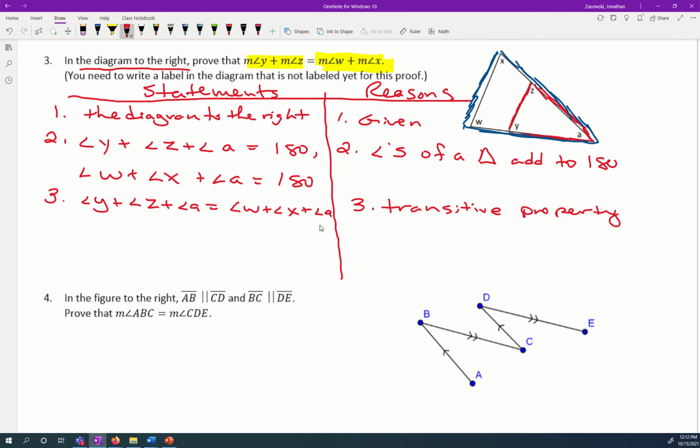And Emily, the reason why we want to do that, we can subtract a, and does that get us our proof statement? Yeah, right? What does it get us? It gets us angle y plus, good. What if yours, like if we didn't write these in that same order, if these were just mixed up a little bit, like it said z plus y, would that be okay? Yeah, it's all right. As long as all those angles are there, we're good. And we would just write down what? Fahim? Nice. Subtraction property of equality.